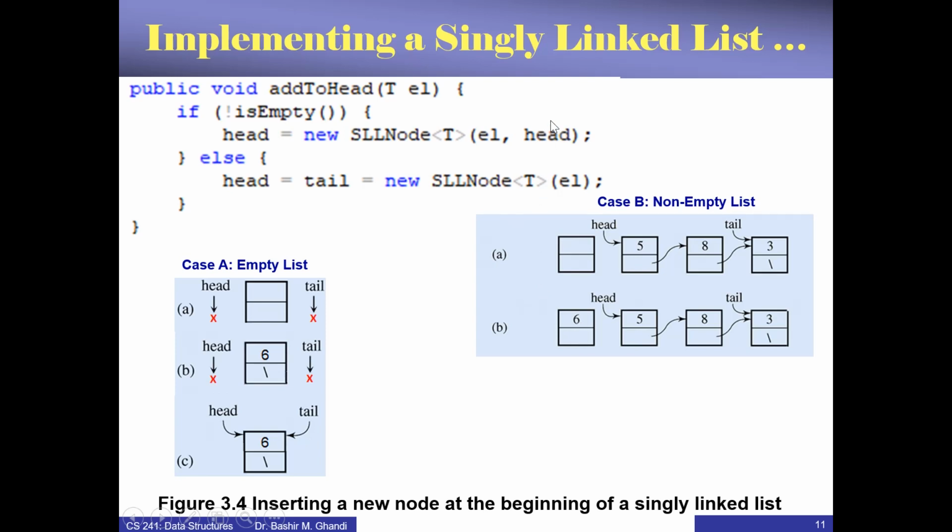What about the next? We are saying save in next whatever is in head. The question is, what is in head right now? In head right now is the address of this node. So we are saying the next of our new node should be the address of this node, meaning let it point to this node. I should emphasize, gentlemen, that whenever you see an arrow from a head to a node, we don't mean the reference is to the 5. No, it's to the whole object.